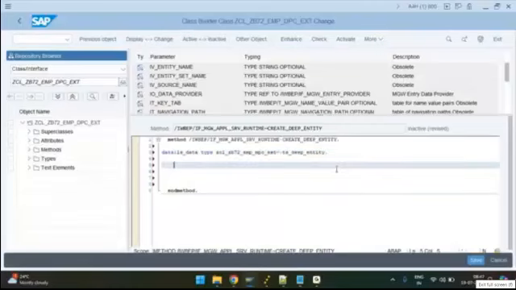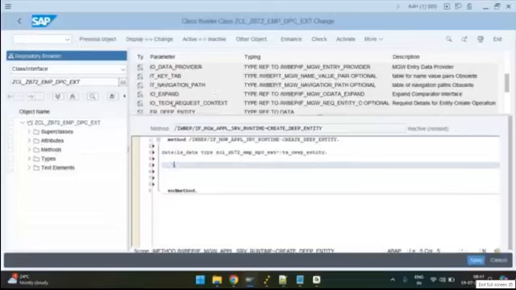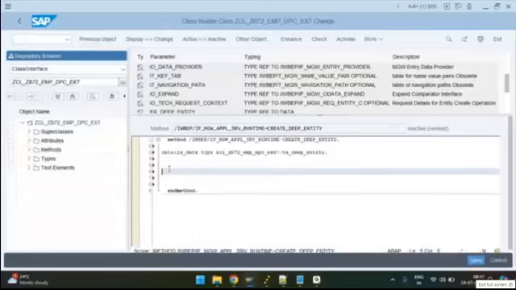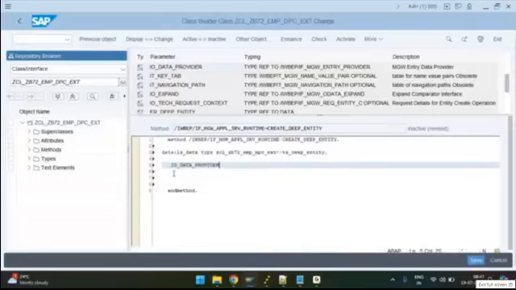Now I will use this IO data provider to read the data that is coming all the way from the front end. IO data provider-read entry data, and you can import that into the standard es_data, from which you can collect into ls_data.